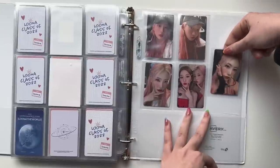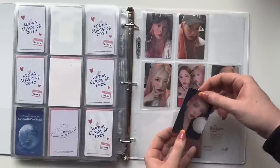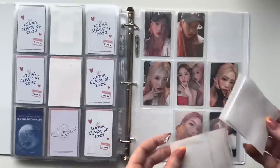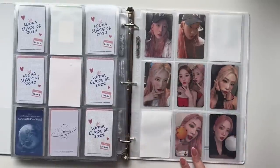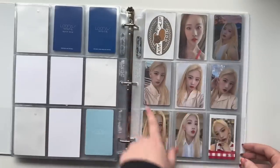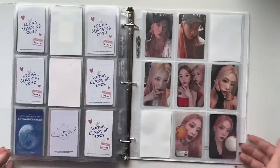I do have all of Kim Lip's so I'm just going to fill out this page — it should be seven cards. I want to put cards wearing the same outfits next to each other. I'm almost out of white sleeves, I only have one left — I need to buy some more. I'm really happy I have orange Kim Lip because she's so cute. Now I have three pages of Kim Lip non-album. A lot of them are from seasons greetings sets so they basically come all together, and this was a trading card set. Anyway, that's all I have for LOONA.